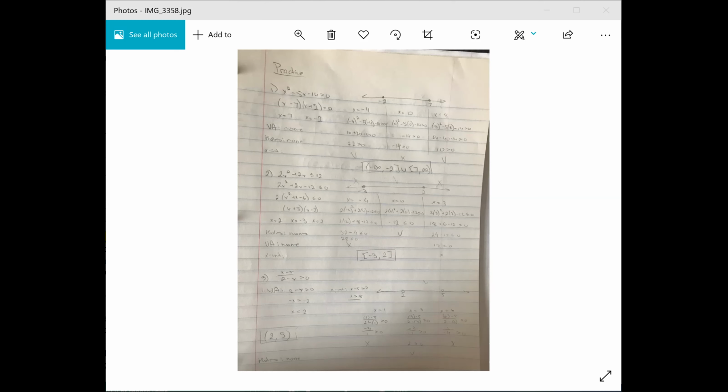If you plug -4 into the original equation, or you can do either the original or this one, it's fine either way. You can plug that in and see if it is less than or equal to 0. I don't know why it keeps erasing, but it's fine. If you plug it in, you should get that 28 is less than or equal to 0. The main thing you want to check is, is it true? Is 28 less than 0? The answer is no, so that's not true.